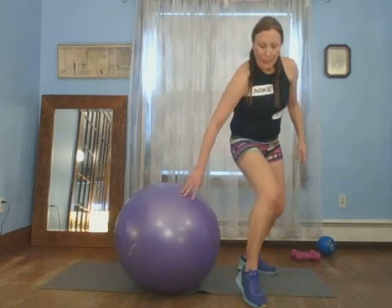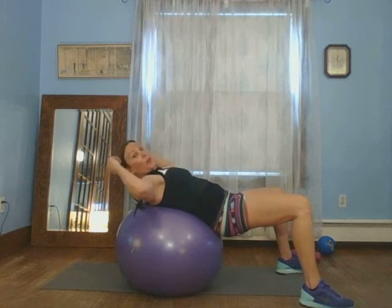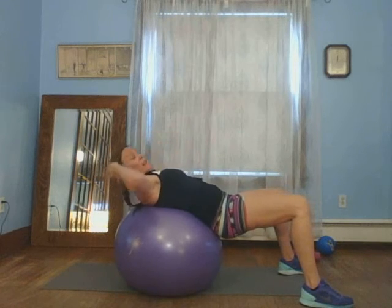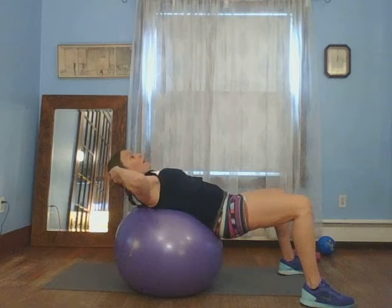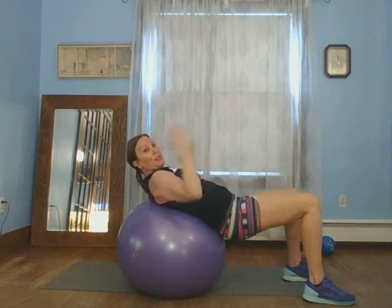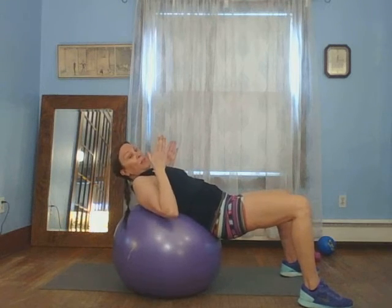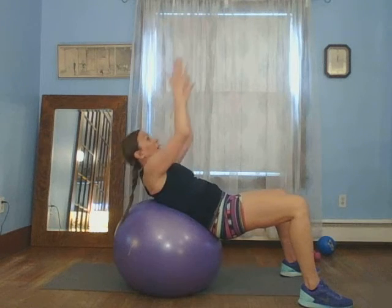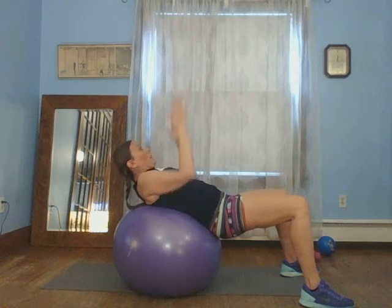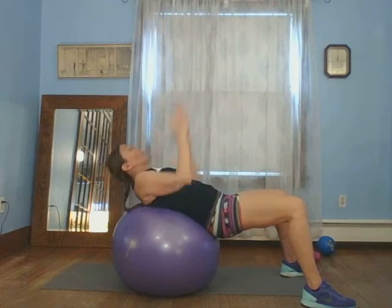I'm going to get right here, put my back right there. Hands here, some crunches. If you're on the floor, do regular crunches, you know, just like this with your knees. Five, four, three, two, one. Everybody on the floor — knees are bent, just like a traditional sit-up but you're not coming all the way up. Don't come all the way up, just part way. Arms here, ten, nine, eight, seven, six, five, four, three, two, one.